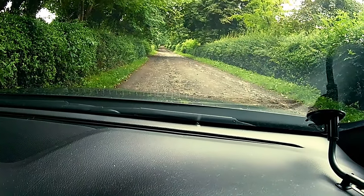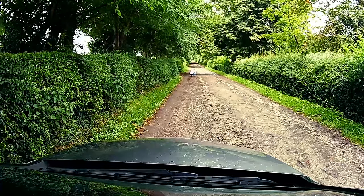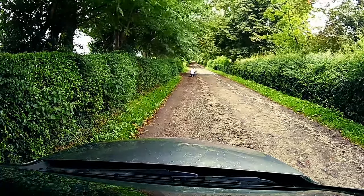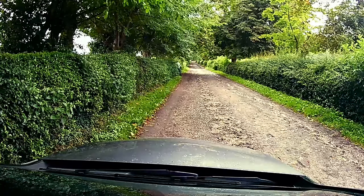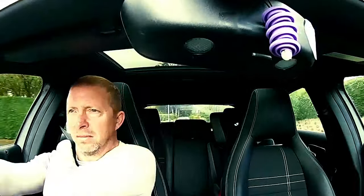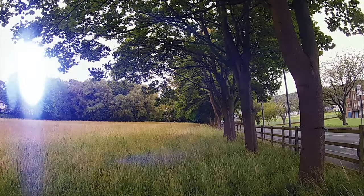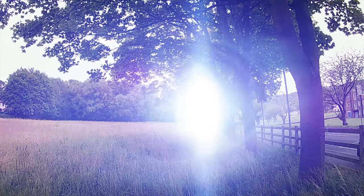So I've just pulled up here, and all I'm going to do is take a few shots here. So let's have a look what's going on. This is what I'm looking to capture.